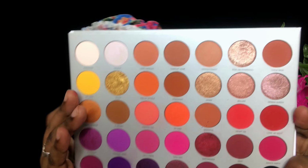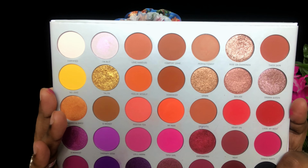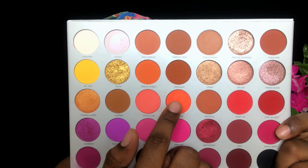This is what my man actually looks like. This one right here, and I'm going to use that in the middle of the eye to create that halo effect.